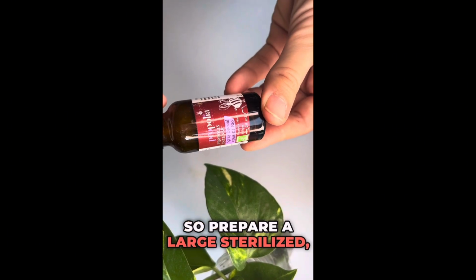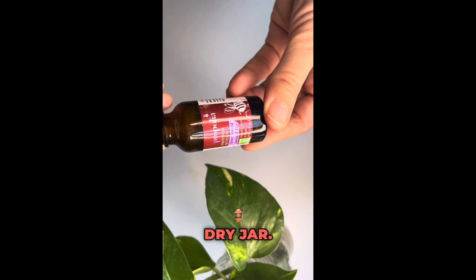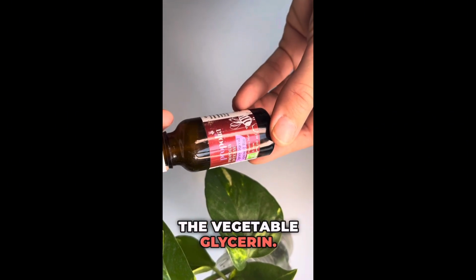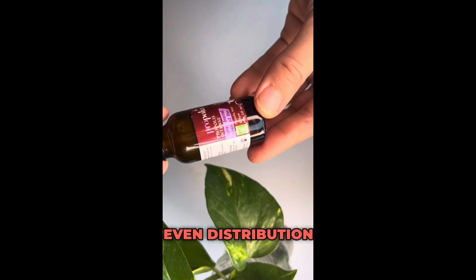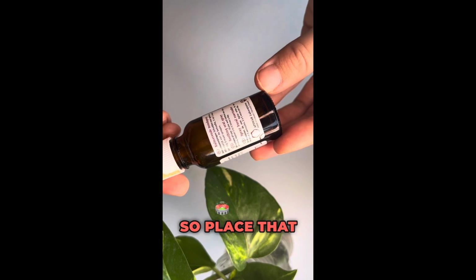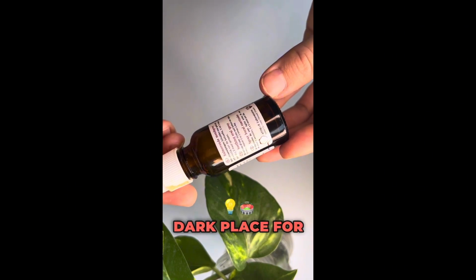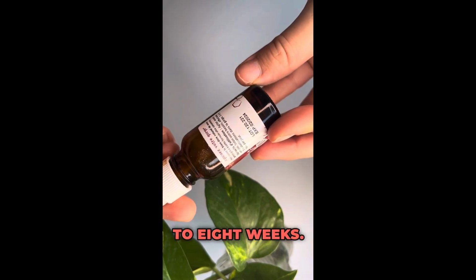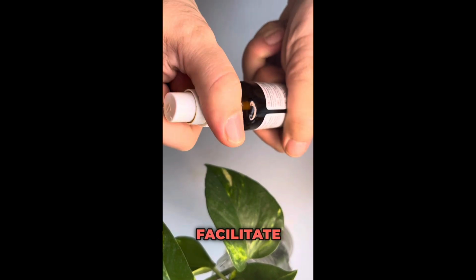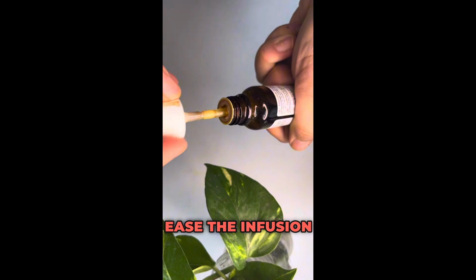So prepare a large, sterilized, clean and dry jar. You're going to mix the weighed propolis and the vegetable glycerin. You're going to stir well to ensure even distribution, and then you're going to allow it to infuse. So place that jar in a cool, dark place for the next 6 to 8 weeks. Remember to shake the mixture once a week in order to ease the infusion process.